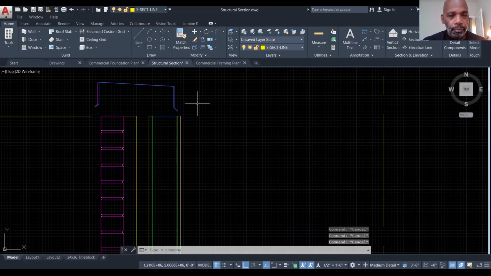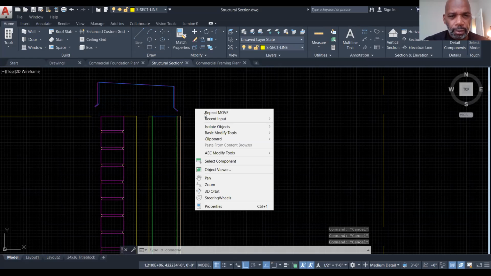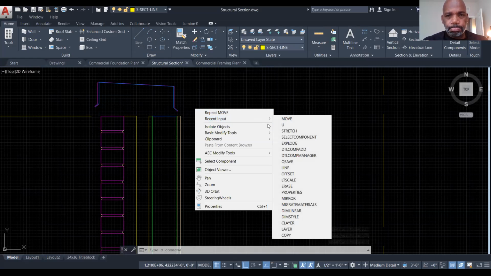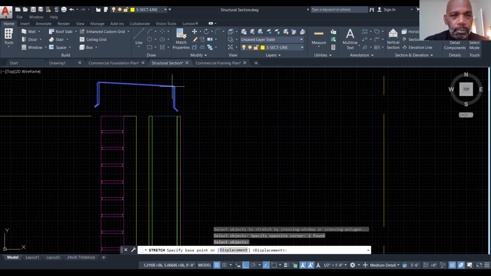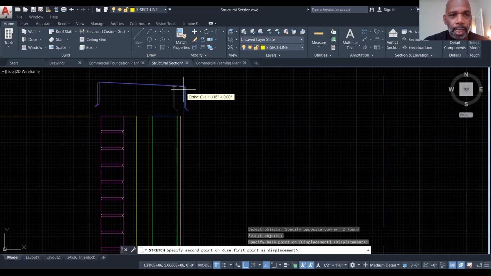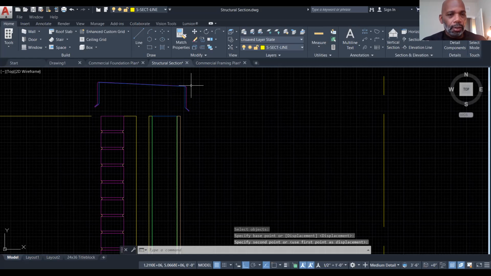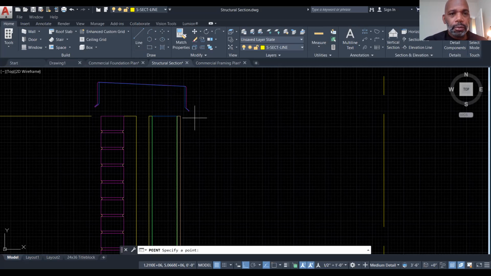Okay, and then let me see if I can stretch it now. See, I just want to stretch it just like that. Good. So now I can take the whole thing and move it down where I need it to be.